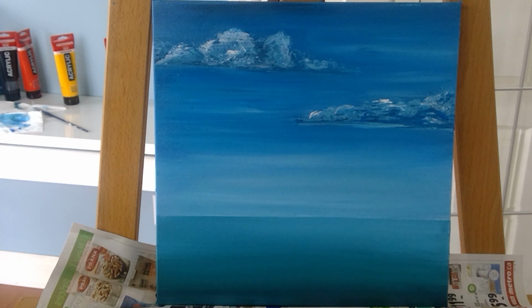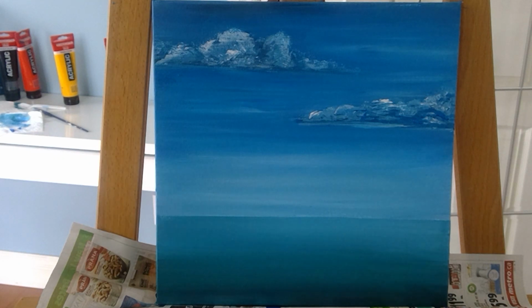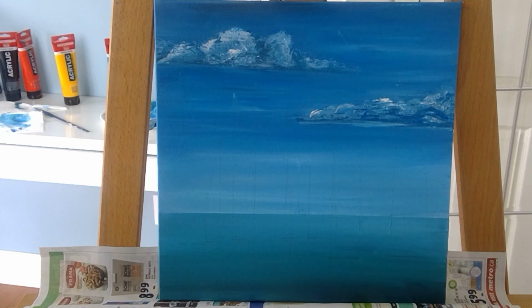Again, that's one of the beautiful things about paint. You can just keep going until you're happy with it. I also love the smooth way that this has worked out for a background. Going to let this dry for a few minutes, and then we're going to start to build our tall ships.